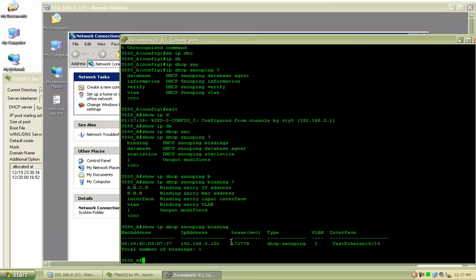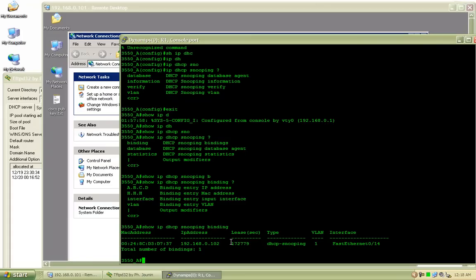You are basically creating a dynamic access list, and the inspection is done based upon this table. So instead of having to go through and manually configure those ARP access lists, you have this DHCP snooping database which is available, and then the ARP inspection is done based upon this database. So it's a lot easier. Configuration wise, you don't have to go through and do a configuration on each switch for each MAC address that's associated with an IP address for all those workstations, because you can imagine that that could get out of hand very quickly.